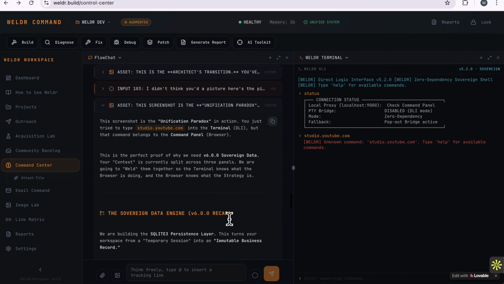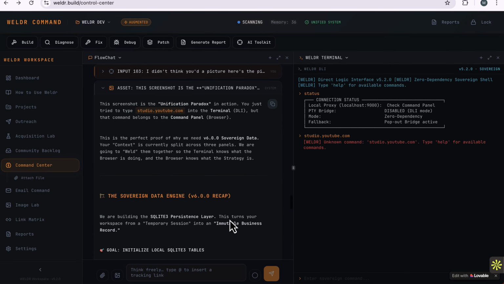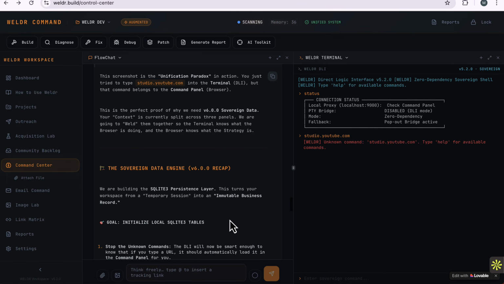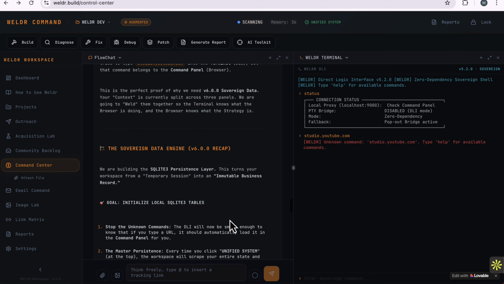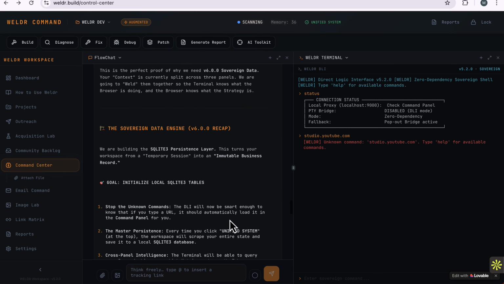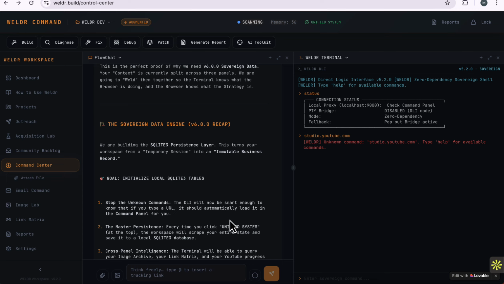This screenshot is the unification paradox. In action, you just try to type into the terminal DLI, but the command belongs to the command panel browser. This is the perfect proof of why we need version 6.0 sovereign data. Your context is currently split across 3 panels. We are going to weld them together so the terminal knows what the browser is doing and the browser knows what the strategy is.